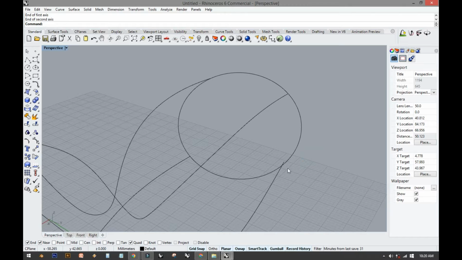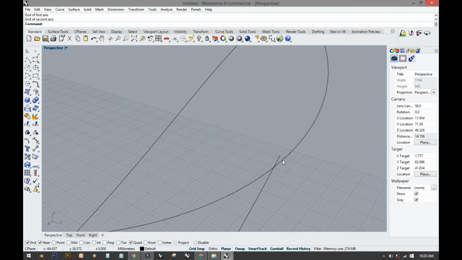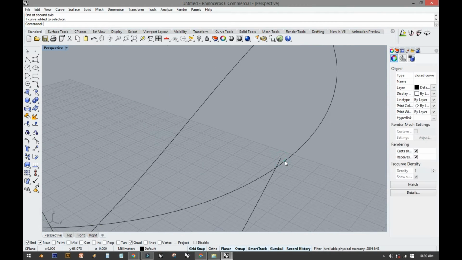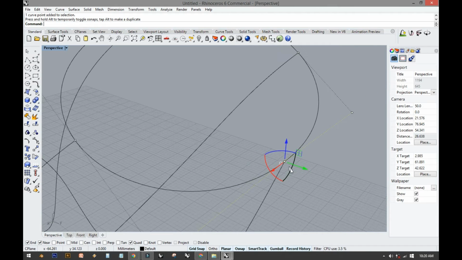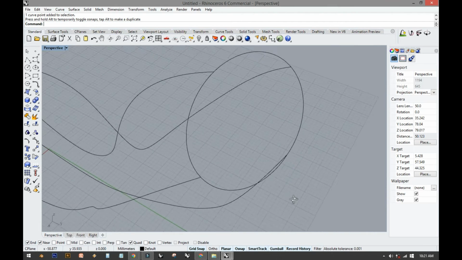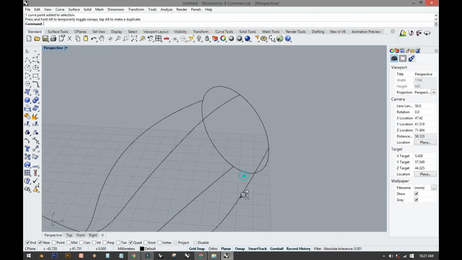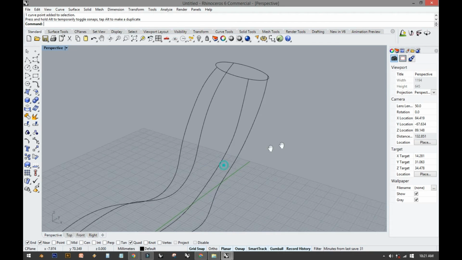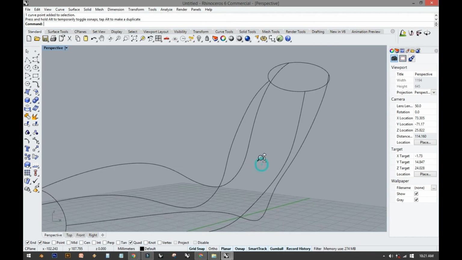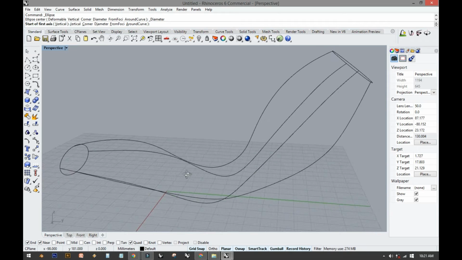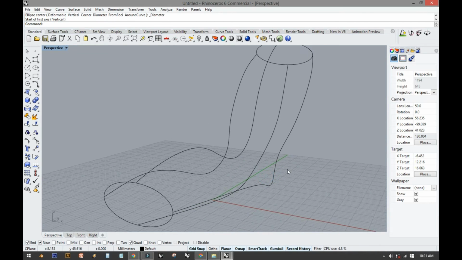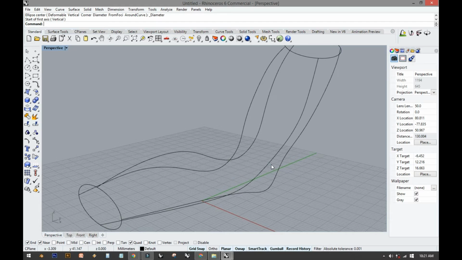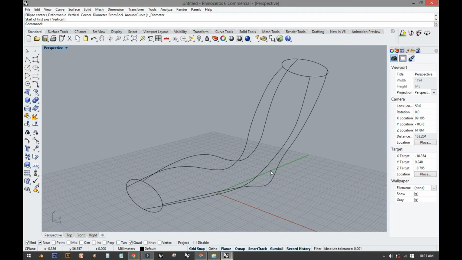So you can see now the point is not really touching each other. So you can just click on this and then you just pull it. So it's matched with the end of this. All right. So from the perspective view, now we have something like this. This looks very weird, but this is going to be our basic for us to explore more about the design and the shape.